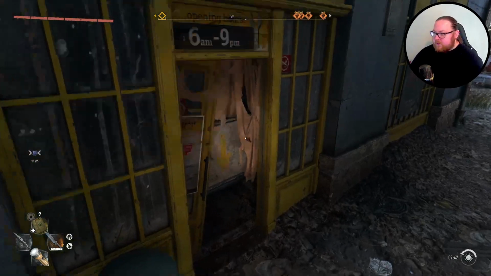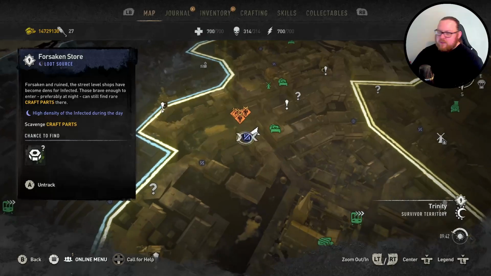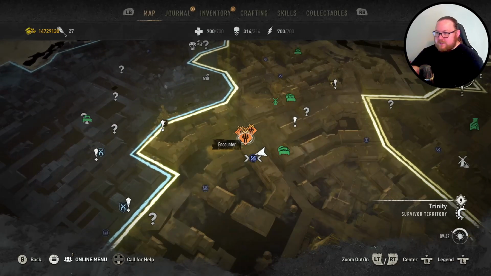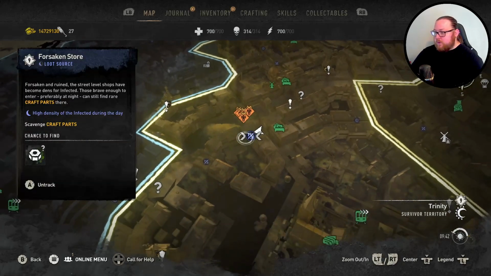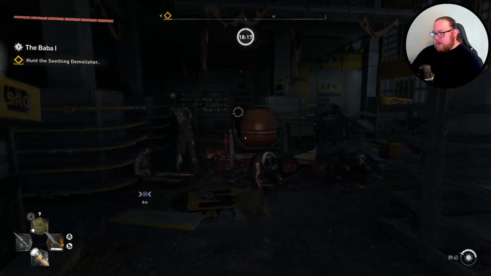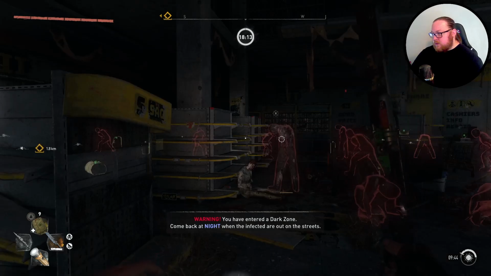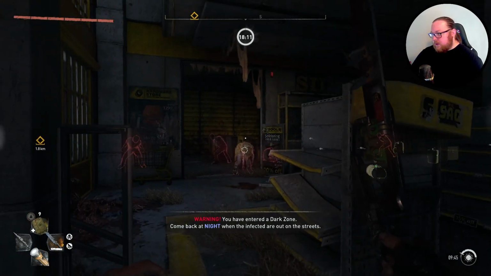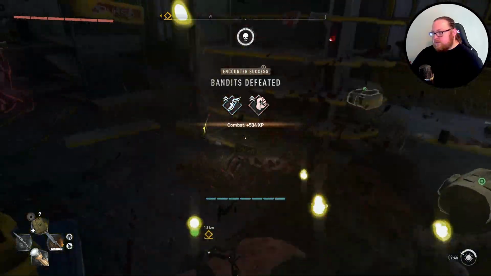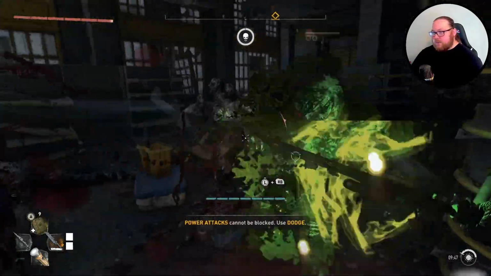Okay, so we made it to this Forsaken store. This one's right over here in the Trinity district. Kind of what I mentioned before, you can see here that the Renegade icons are now orange specifically instead of gold like I saw them before. We're gonna head in here and see if we have any volatiles. Just based off of the scan, no, it does not look like we have any volatiles. So let's just go through, defeat all these guys real quick and see, maybe a volatile will randomly show up.